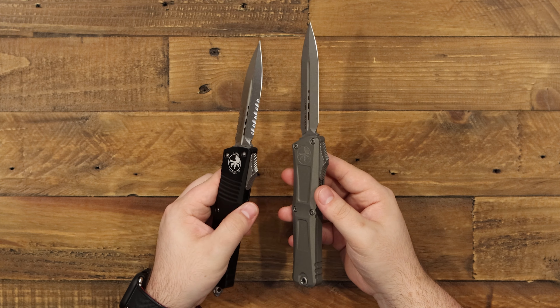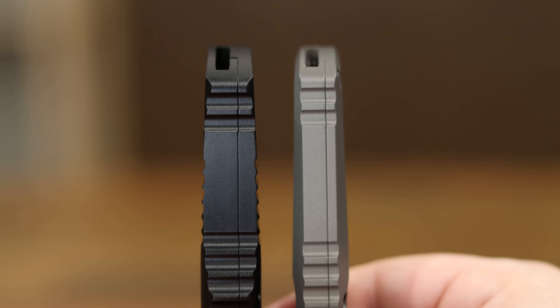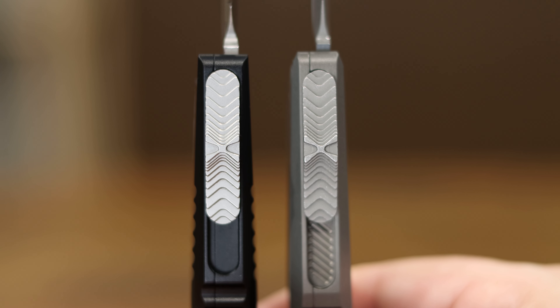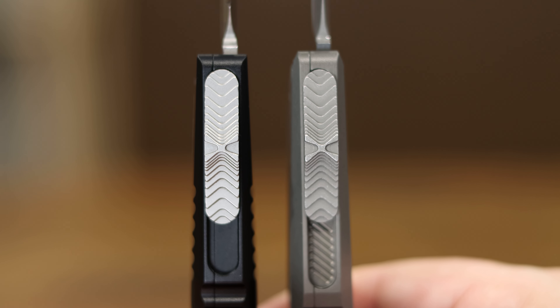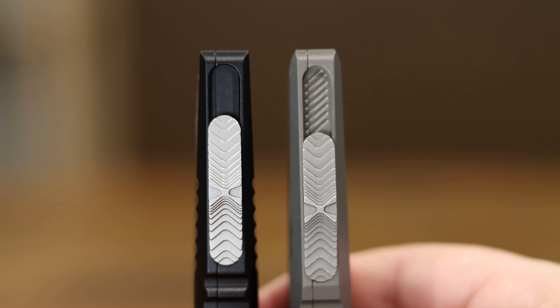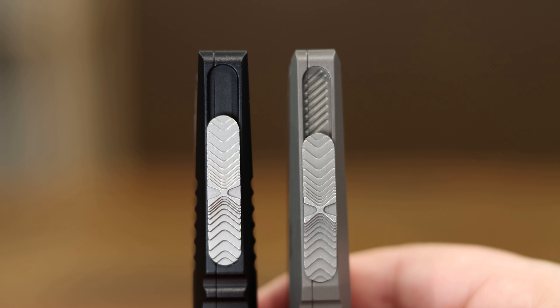If you flip it over onto the spine, you can see it's pretty similar, but you'll notice that on the Gen 3 it appears to taper a little bit towards both of the ends. You can also see that while the slide switch stays the same size, the travel distance is a little bit further, and it also has those crud cutters built in, which should help break down and expel any debris that would build up.